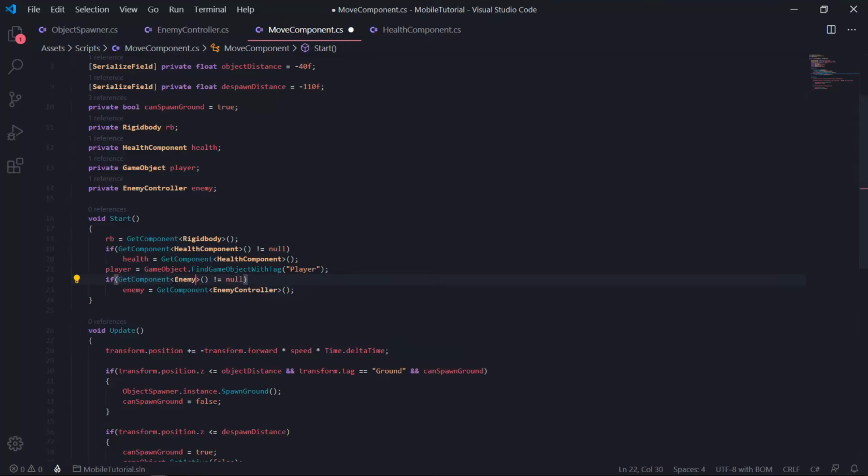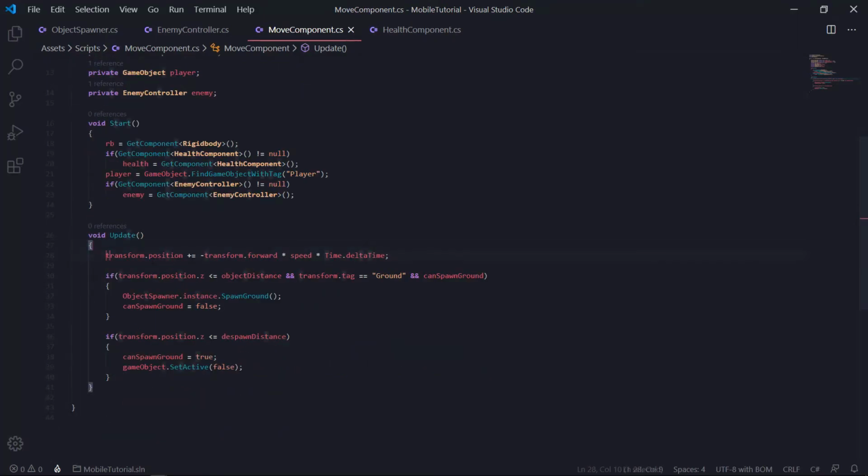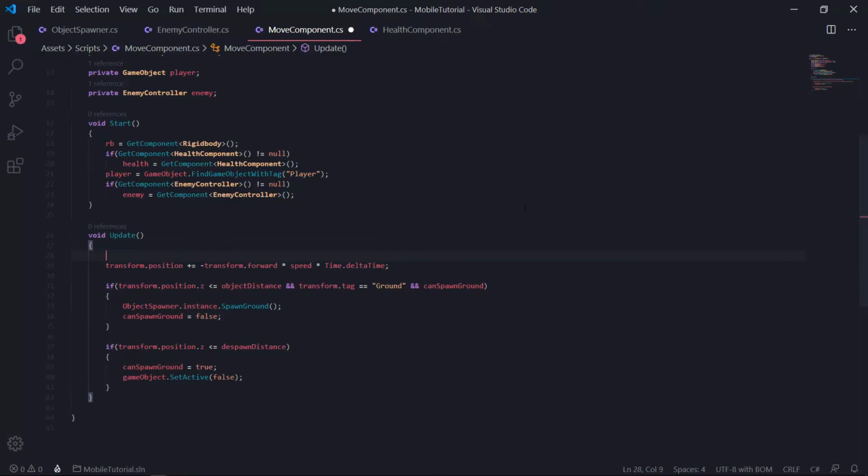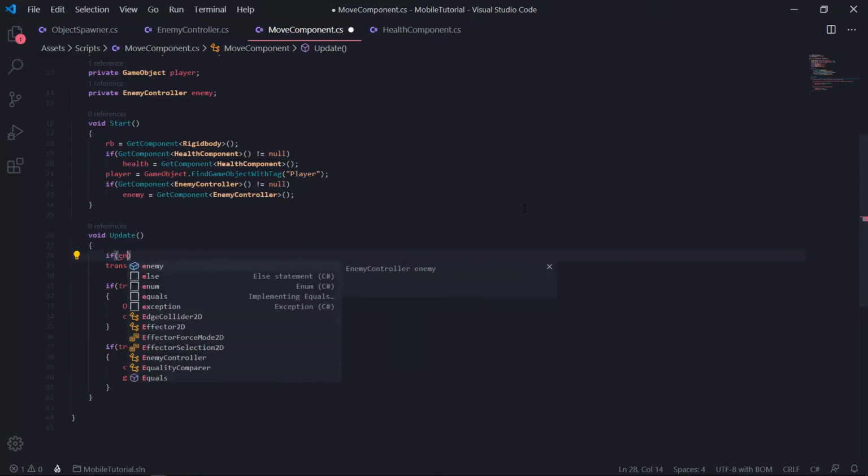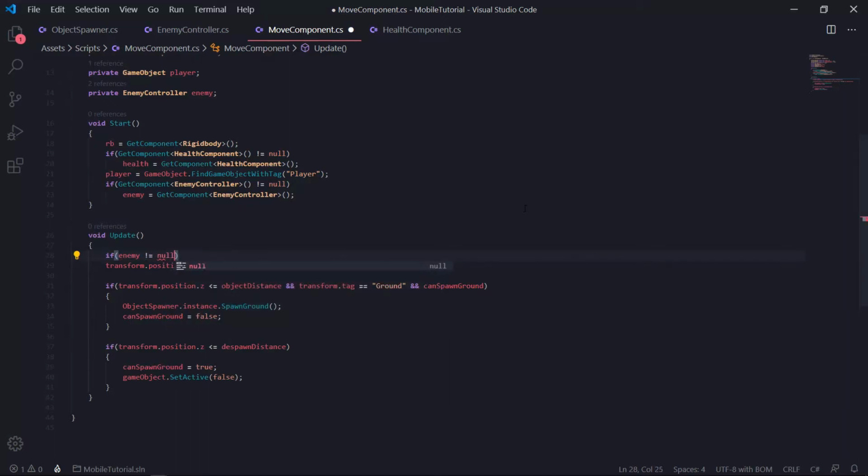So we don't always just want to move at the same speed. Some enemies might move faster, some enemies might move slower. So we need to check firstly whether our enemy is an enemy or if it's a ground. So we can say if our enemy does not equal null and not enemy.targeting player.